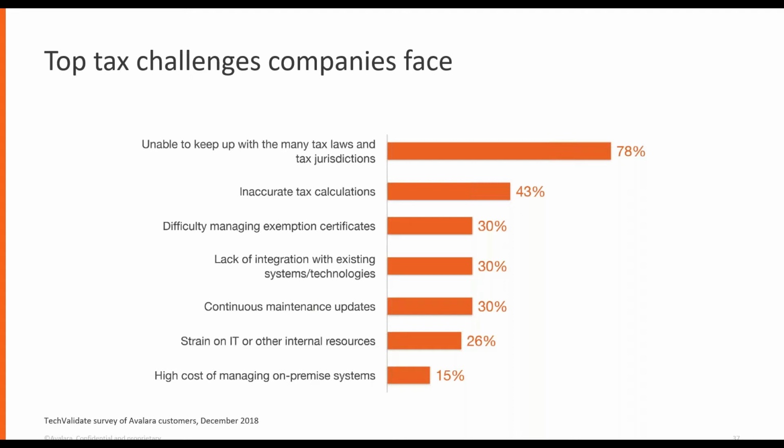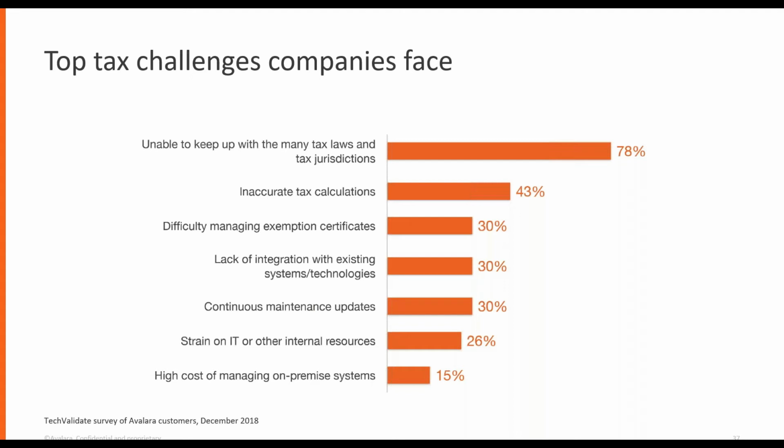And then you look in the middle, the 30%, there are a few. Managing those exemption certificates that we talked about earlier is a challenge. Are you or your sales reps, or the people who work with your customers, familiar with what a fully completed exemption certificate looks like? Have they completed everything properly? Is that something you even want to bother your customers with during a sales cycle? So it's something to think about.